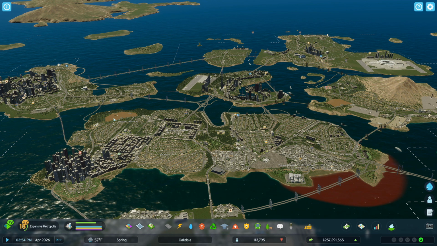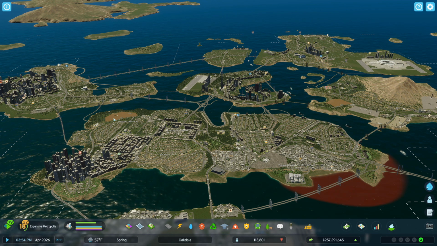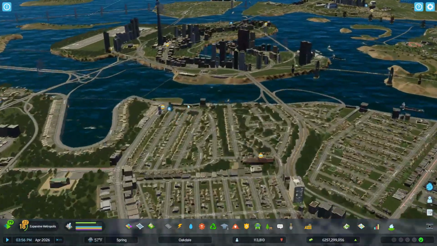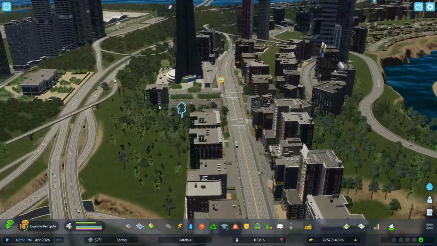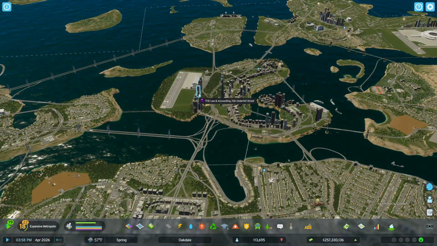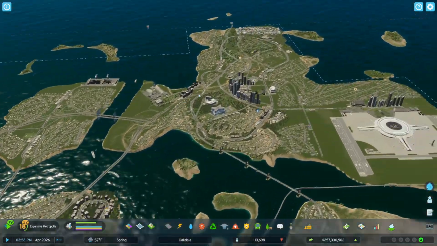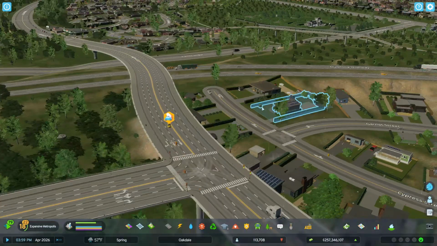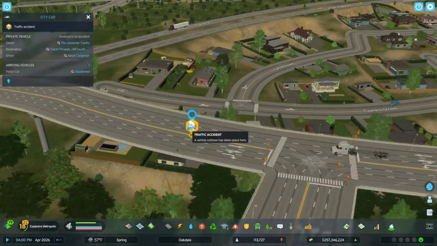They also fixed the traffic accidents that last forever, so they improved the resolution on the accidents as well. So if you were ever having issues where a traffic accident was happening and then the cops took forever to show up, that's supposed to be fixed now, so things will get taken care of quickly. There's actually an accident right here. So this guy is just having some issues.